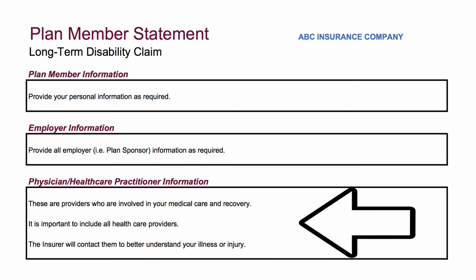You'll want to make sure to include all healthcare providers. The insurance company may actually contact these providers. So do not forget about practitioners such as naturopaths, registered massage therapists. It's not just your family doctor or specialist. You want to ensure that your healthcare providers are providing all information to these doctors. You can also expect they're going to get a call. So make sure to explain to them that somebody may be calling, requesting actually clinical notes and records from them, either through writing or actually through a phone call.